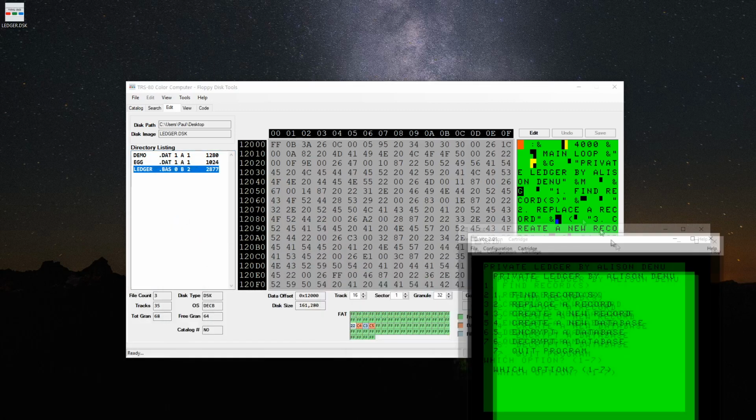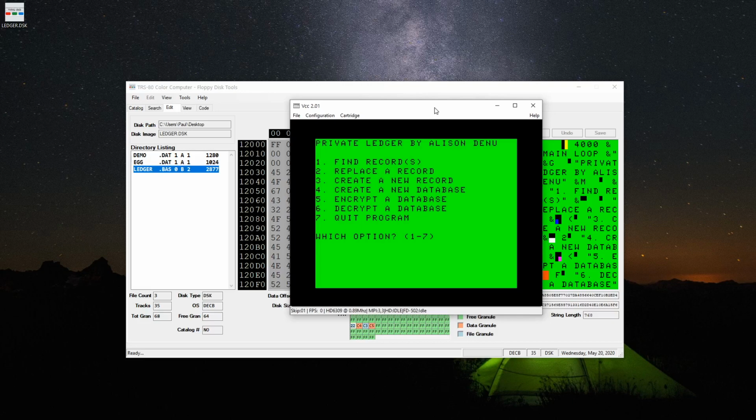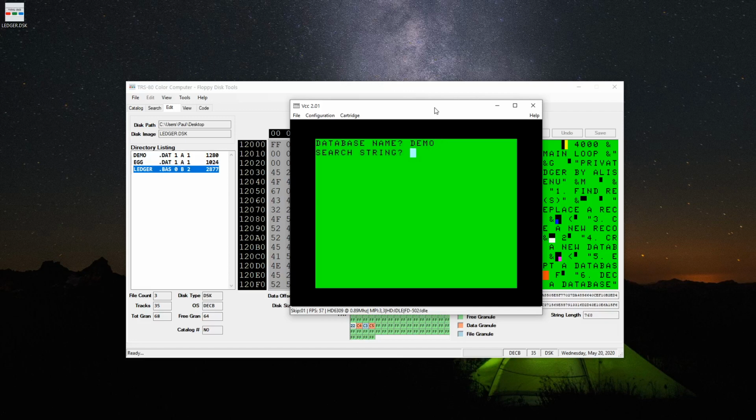Open this up, and we're presented with the menu program for accessing records, replacing records, creating databases and new records, as well as encrypting and decrypting the database. Just to show you a quick overview of how the tool works, if we select one, we'll look for a particular record, load her demo.dat file, and search for a string.